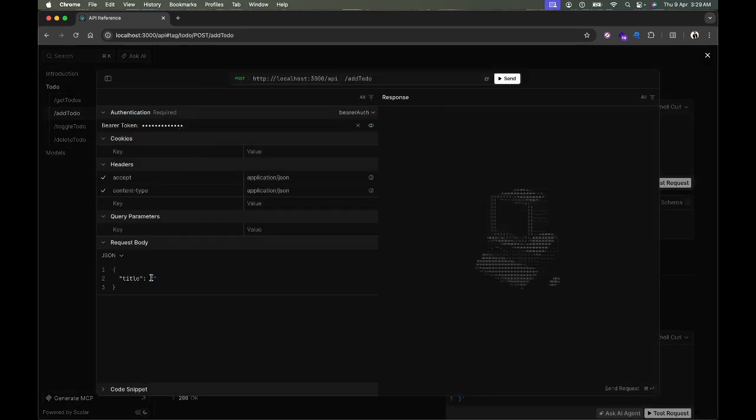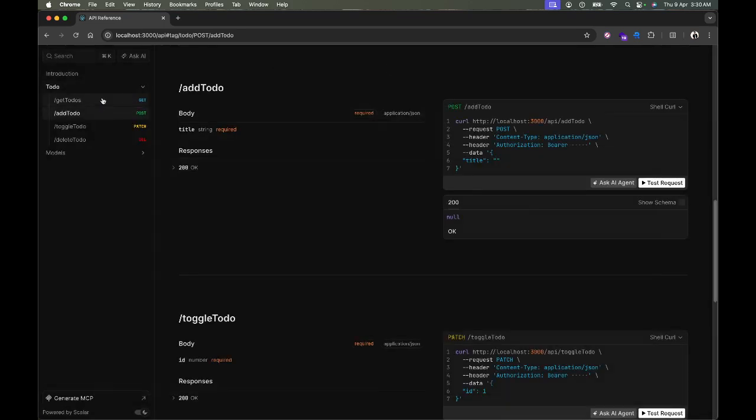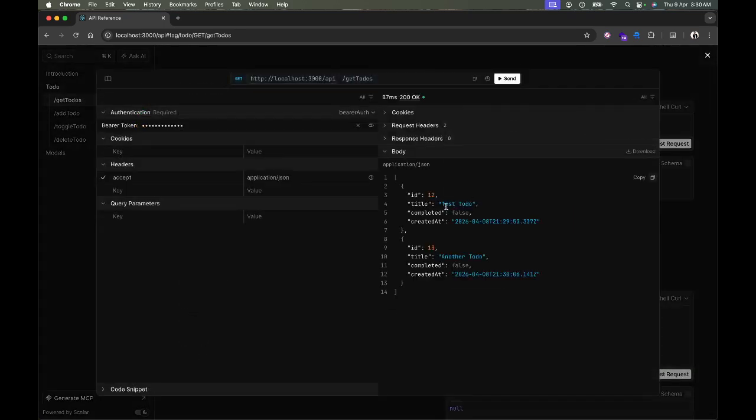For the title I am giving test to-do and just adding it. You can see the to-do is added. Then I am adding another to-do, and if I send it, you can see there is an ID and there is another to-do. Okay, added. Now if we go to get to-dos and hit send, you can see we have the to-dos.